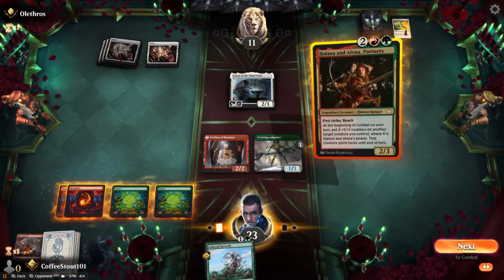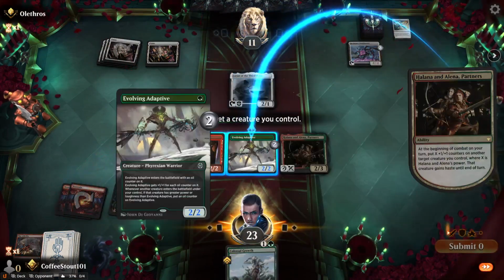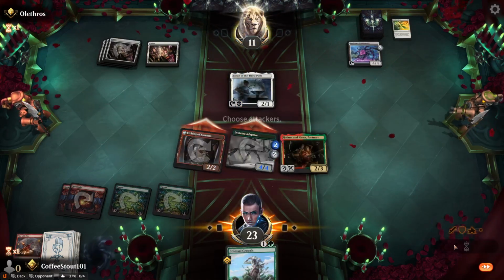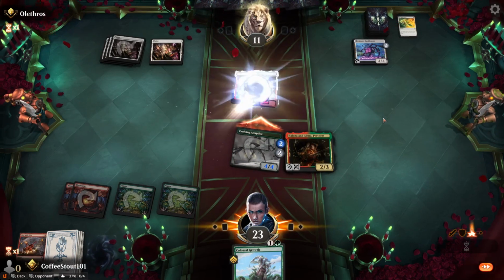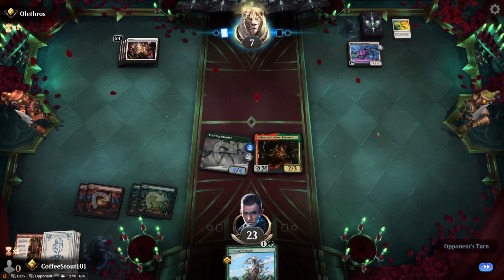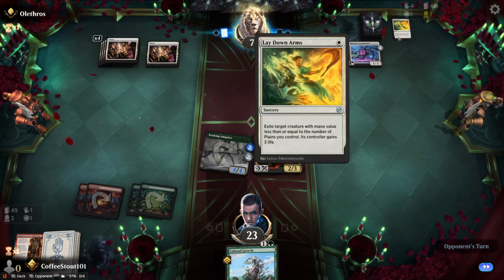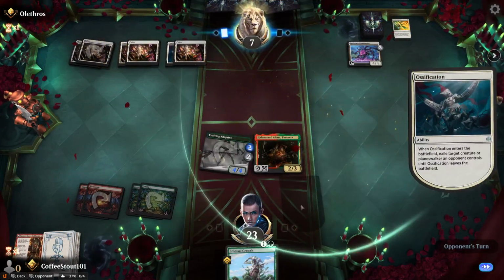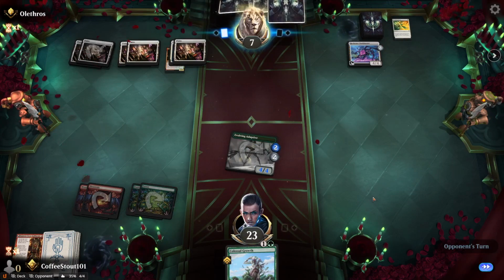Halana and Alena right on cue, right on schedule, and looking fantastic. We're going to pump the Adaptive, I think, and we'll swing all in. Seeing what this opponent has had so far, probably has the removal for Halana and Alena. Probably the Adaptive too. Mono White, maybe, and Bank Buster. With the Laydown Arms, probably playing a Board Wipe or 2. Ossification grabs the Halana and Alena. But if that's all he's doing, we're fine.